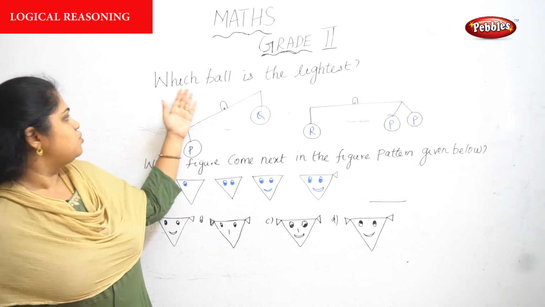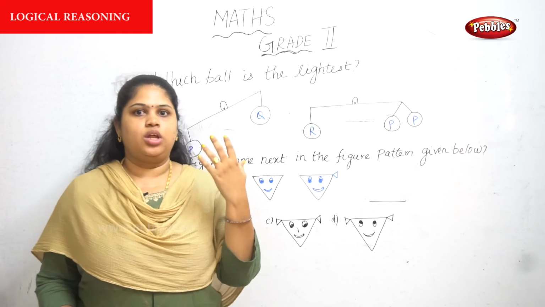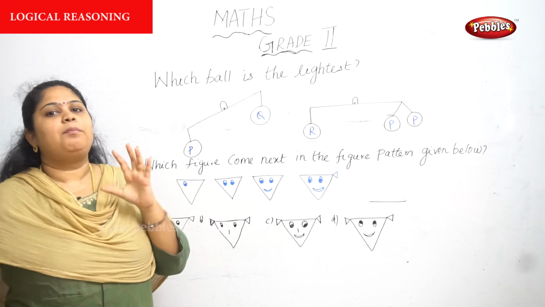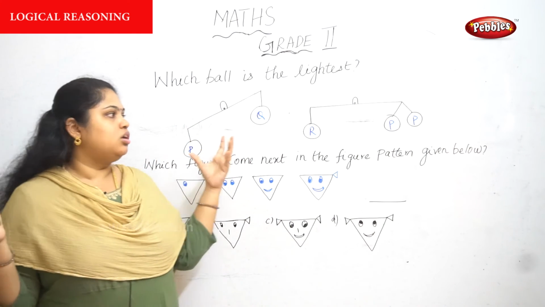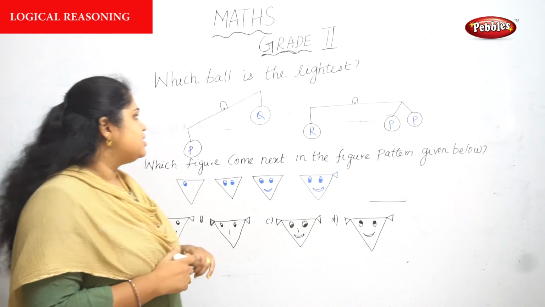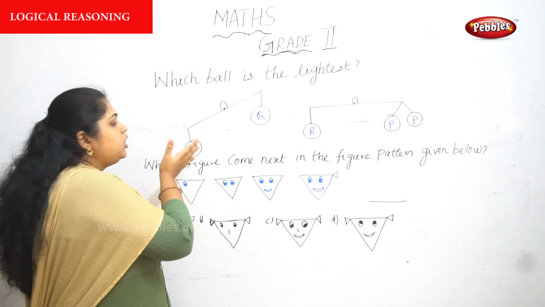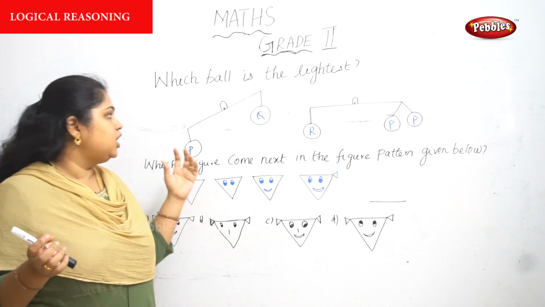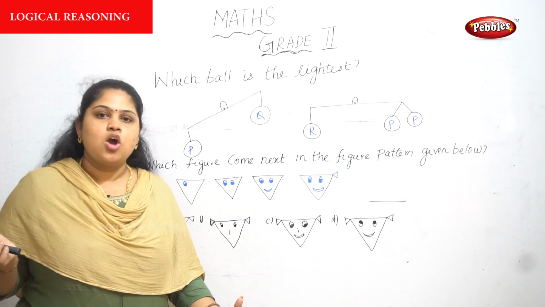Let's do that. Which ball is the lightest? So this is like a weight. Regarding the weight, we are not going to measure the weights. By assigning a picture, by calculating from the picture, we are going to think which ball is the lightest of every ball. See here, the first picture, there are 2 balls, P and Q. Which ball will be heavier? I think the heavier ball will go down, isn't it? The heavier one will always go down.